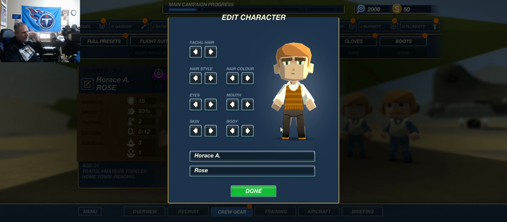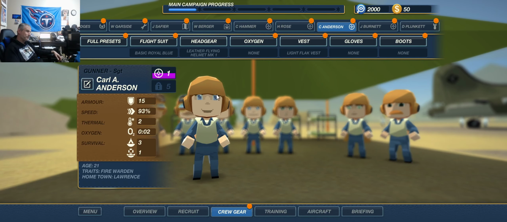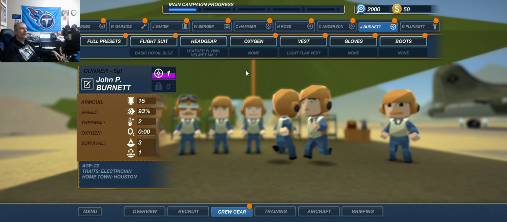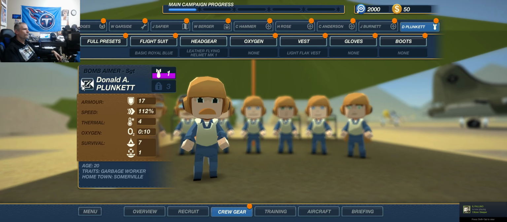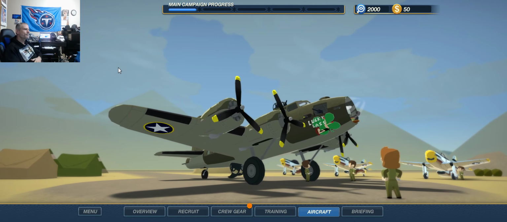Ball turret gunner is Staff Sergeant Horace A. Rose. So I'm excited about this campaign. So, the portside waist gunner is Staff Sergeant Carl A. Anderson. And the starboard side waist gunner is John P. Burnett. And the bombardier is First Lieutenant Donald A. Plunkett. All righty. Now let's head off to the aircraft. We'll take a look at the aircraft.